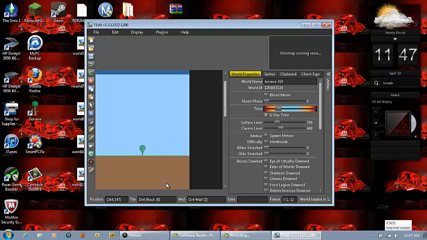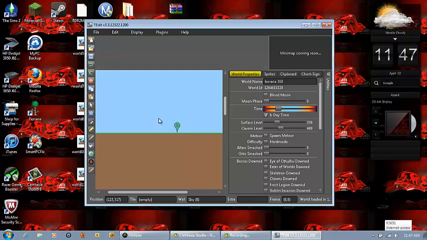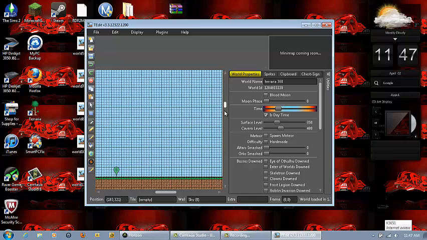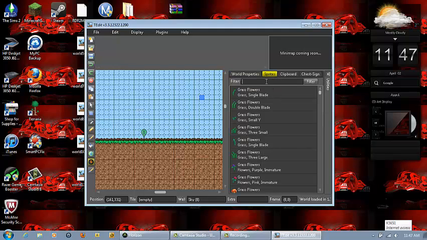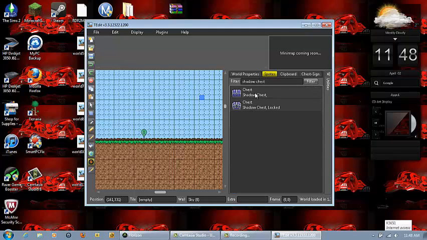So once you load it up, you could zoom in, and the big S mini mark is your spawn point, of course. So then you could do a little bit of a zoom up. Okay, so to put a chest down, you're going to click on Sprite, then go to Sprites, then go to the filter bar, and instead of scrolling all the way down, type in Shadow Chest, or any other regular chest that you guys want, and you can choose from any certain ones. Once you click on that, you'll see that we now are holding a chest, so put it down.